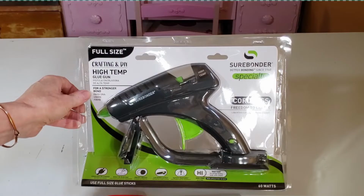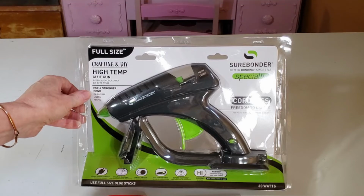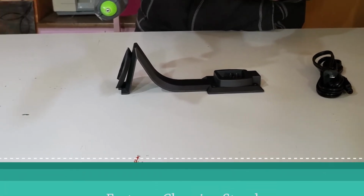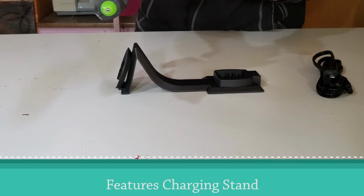So I should talk about the price as well. This glue gun is 4 to 5 times more than a cheap mini glue gun, but of course you are getting more bang for your buck with this glue gun. Of course, it's larger, so I think that makes it a little bit more pricey to start with.